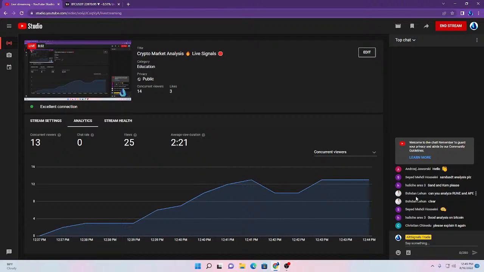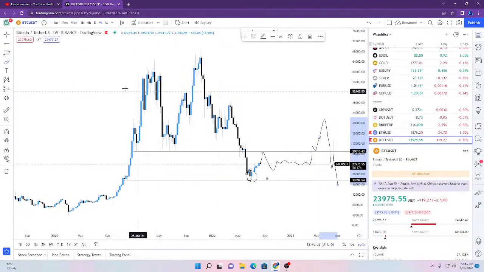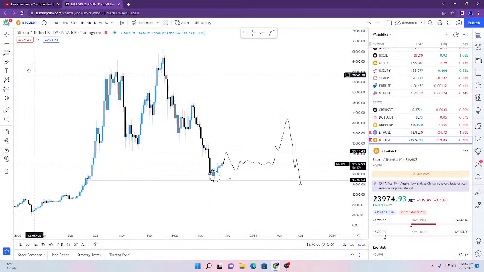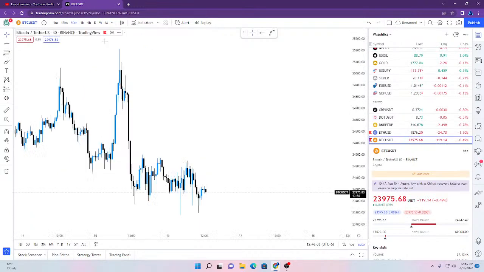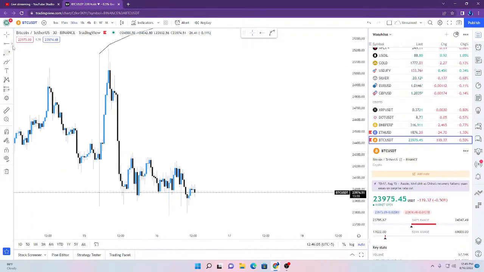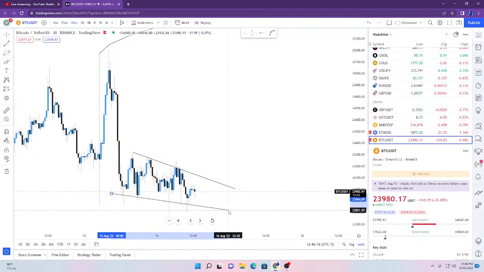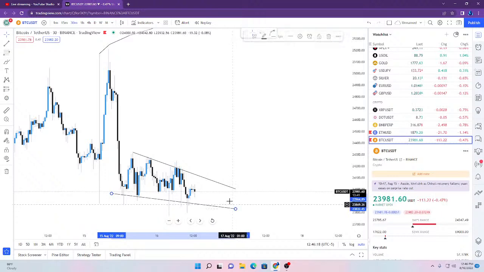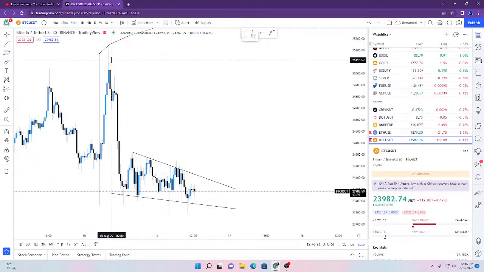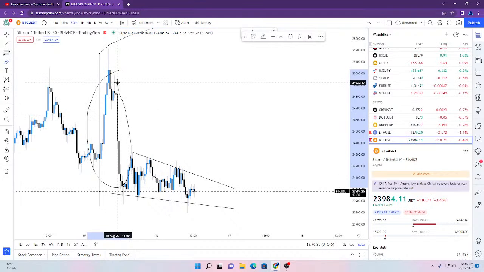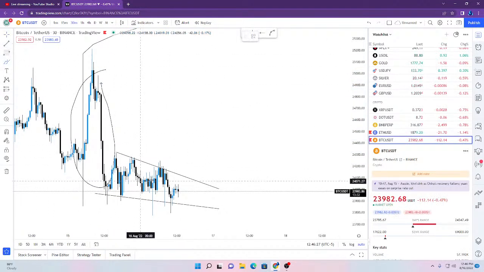Okay, Christian, I will give it a quick recap for you, just so that you don't miss it. What I was saying on Bitcoin is that on the 30 minutes time frame we got a falling wedge. A falling wedge is a bullish pattern, and it's formed in a downtrend. We see a clear downtrend and a bullish pattern too, but without a breakout we can't confirm much.